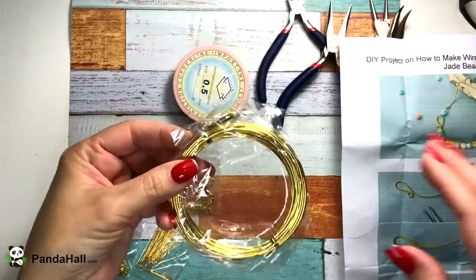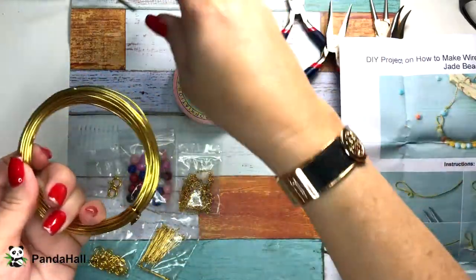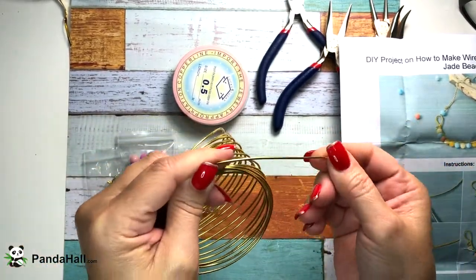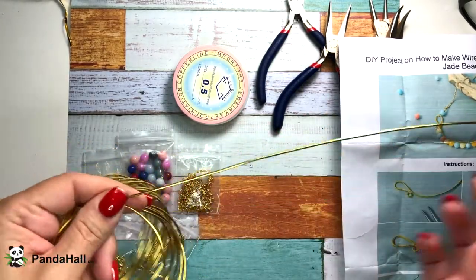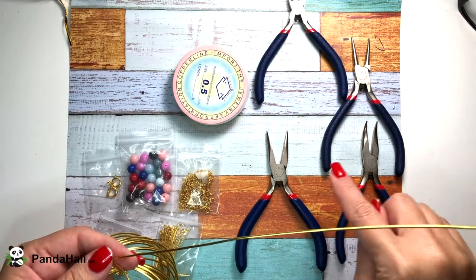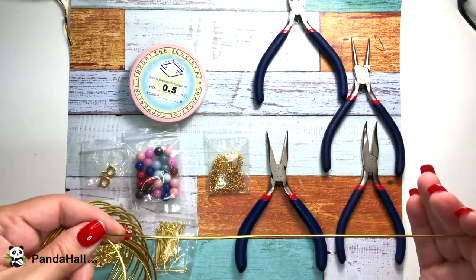The first thing I wanted to grab is this thicker wire. It doesn't say how many gauge it is — it looks very thick. We're going to find out how pliable it is. It's pretty thick but very pliable, very soft wire — you have to be careful because you can bend it really quickly. This might be like an 18 gauge wire. We're also going to use the tools they provided: wire cutters, round nose pliers, flat nose pliers, and bent nose pliers. We'll use 0.5 millimeter wire, chain, beads, clasp, jump rings, and eye pins.